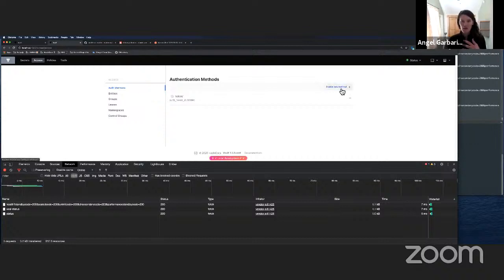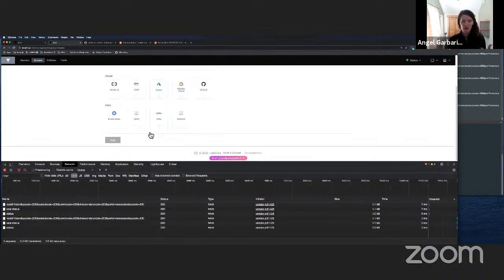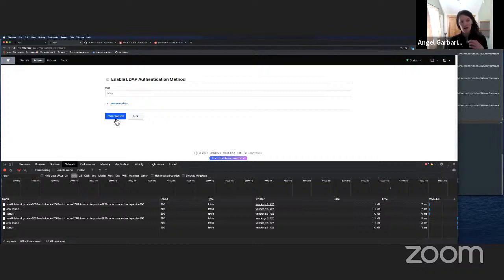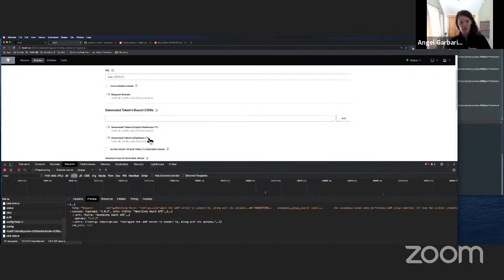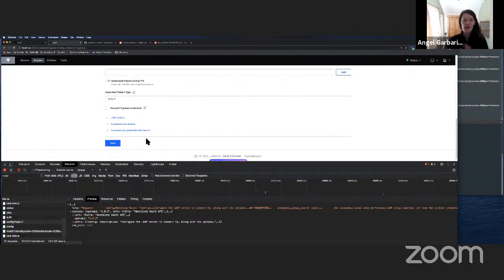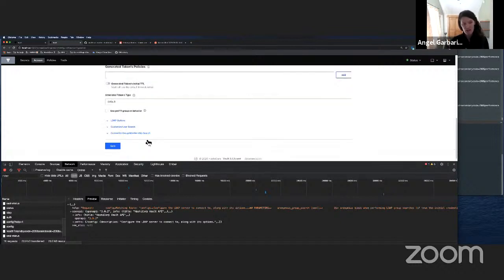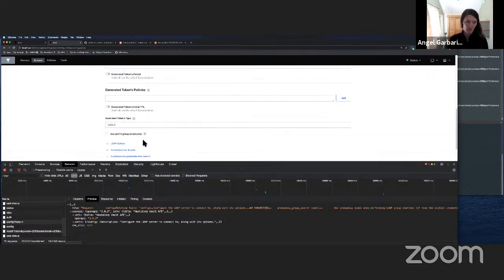So in the auth method, if you're curious where we're using OpenAPI, let's choose LDAP here, and if I click next, and the moment I click enable method, I'm going to be looking for an endpoint that was hit that had help at the end of it. So there it is. If you see help there, that means we're hitting the OpenAPI, and then you can see the OpenAPI information come through. So that's what generated this form that I'm seeing right here. We don't do that everywhere in the UI. We do it in a lot of places, but not everywhere. But I thought that was worth pointing out.